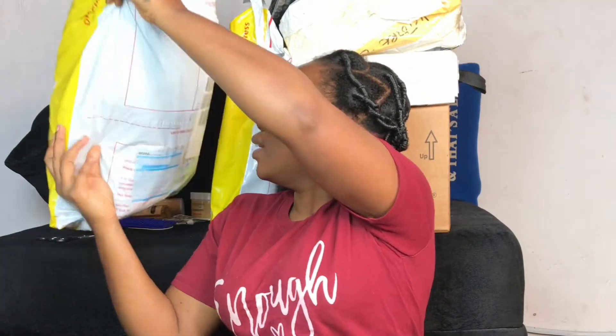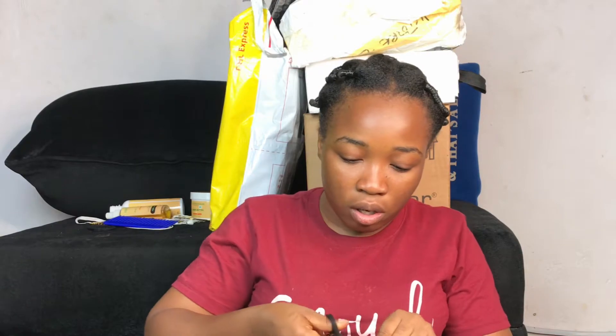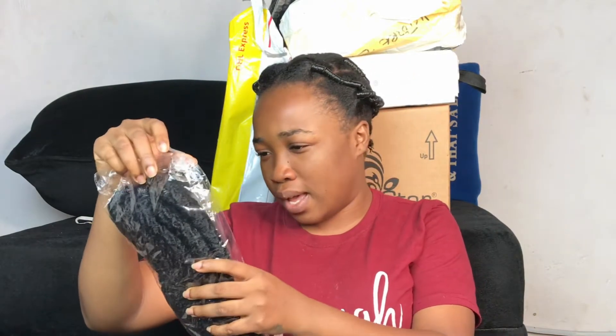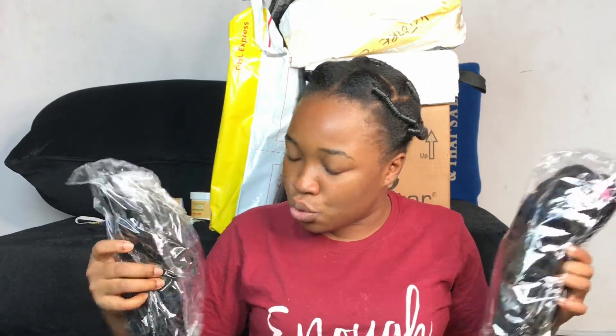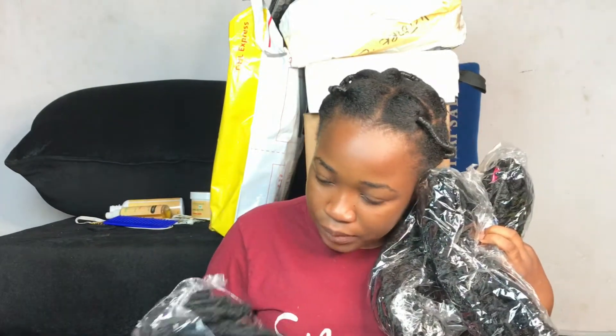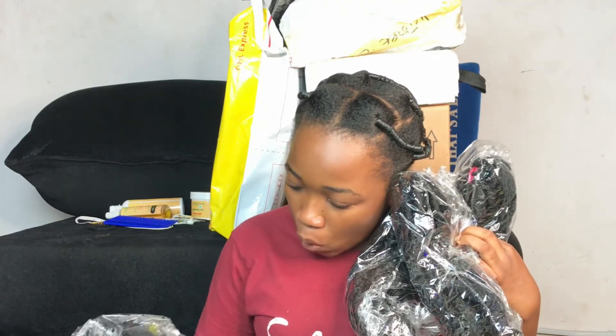So first we're going to be taking this. I received this from All The Savings on Instagram — I'm going to be tagging their page, it's a collaboration work. This is their Shella Locks, 12 inch. I received this Shella Lock in 12 inch. Let me check them because it's kind of a lot — four packs of Shella Locks in 12 inch.